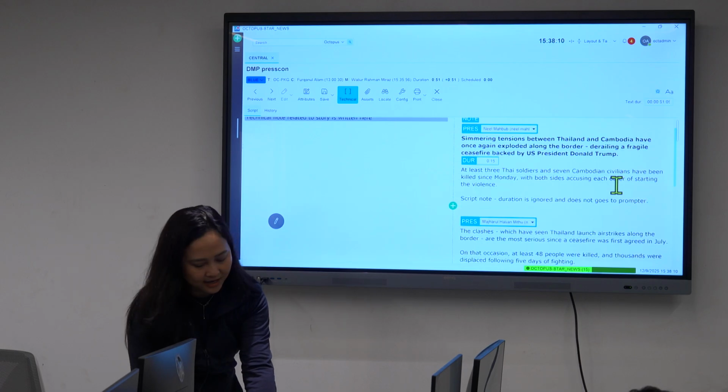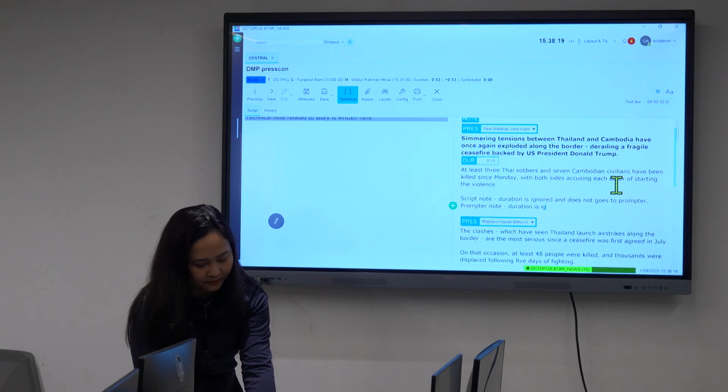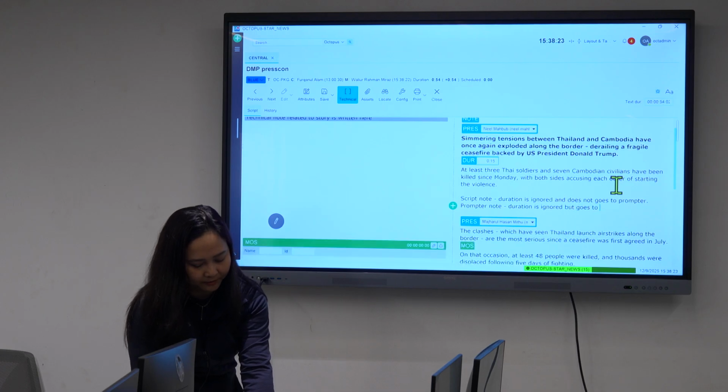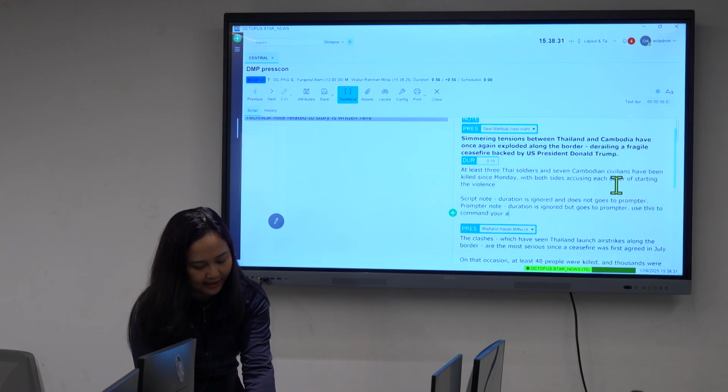Then we have prompter note: duration is also ignored, but goes to prompter. Use this to command your anchor.